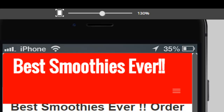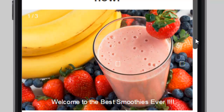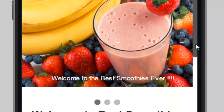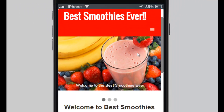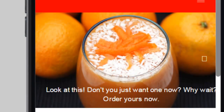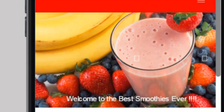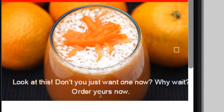The first element on the page is a large, attractive picture of a smoothie — something to get your mouth watering. This demonstrates a simple slideshow concept. As I mentioned, I wanted to have a template that people could use, and it has a few navigational elements. There's a slideshow at the top with navigation buttons on the left and right so you can scroll through, and there's the familiar dot-tap navigation element at the bottom. There's also some text you can put at the bottom to help make the product more enticing to get users deeper within the app. And remember, this is not just an app — it's also a website.